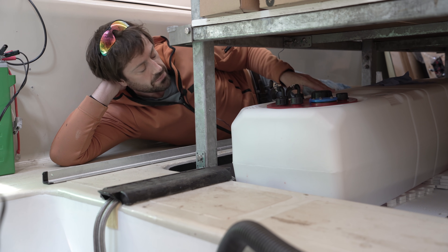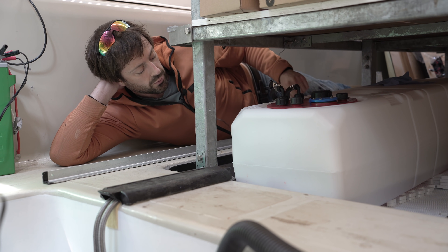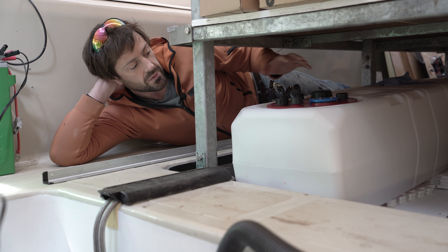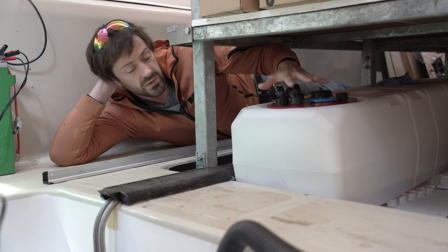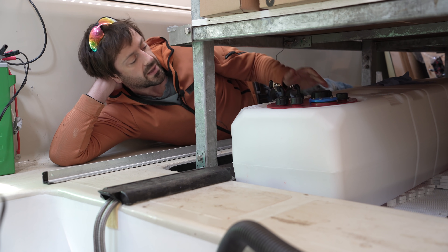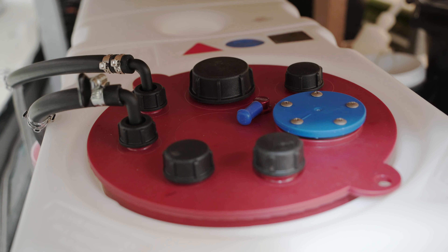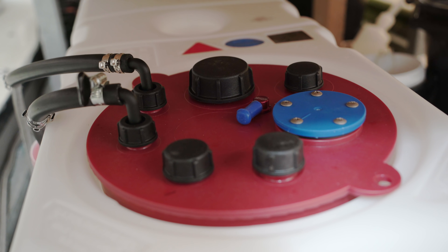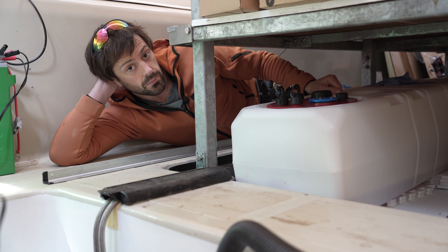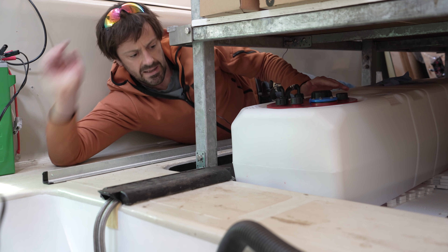There are a few reasons why. First, it's about the right size and shape. Secondly, I can actually see the fuel level through it because the plastic is translucent. Also, there's quite a large ecosystem of different fixtures and fittings available for this hatch, so I can attach all sorts of different things. I've also fitted an aftermarket breather valve so that if there's a lot of pitching and rolling in the boat, you won't get fuel sloshing out — but it allows the tank to breathe when fuel is going in and out, preventing any pressure build-up or vacuum forming inside the tank.